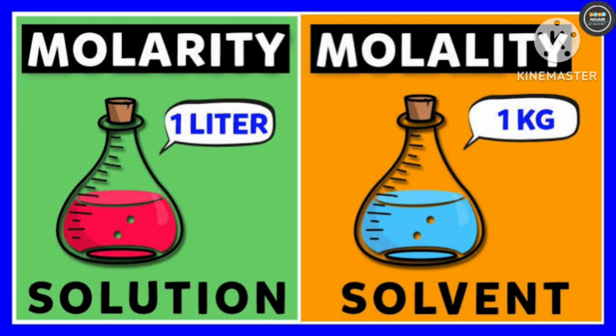Like that way, for the solvent, nB goes on top and the total below. First time nA on top and the total below. Now for B, nB you write on top and the total below. Then nB divided by nA plus nB is the mole fraction of B, that is XB, equal to nB divided by nA plus nB. Small n, capital B you can write. Then this is actually the mole fraction.